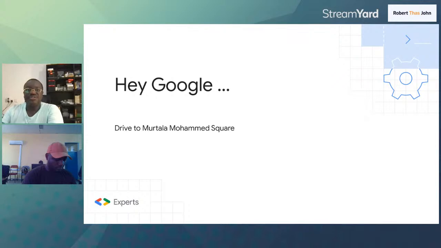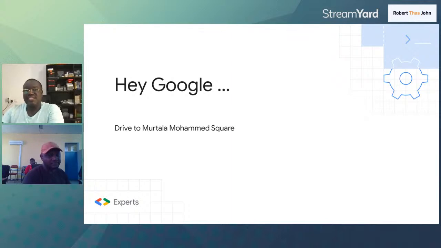One of my favorite examples is when you wake up your Android device with the words on the screen. I'm not going to call it out because I don't want any Android devices around me to wake up. When you wake up an Android device and then issue an instruction, such as drive to Murtala Mohammed Square, it actually works, if you've never done it.